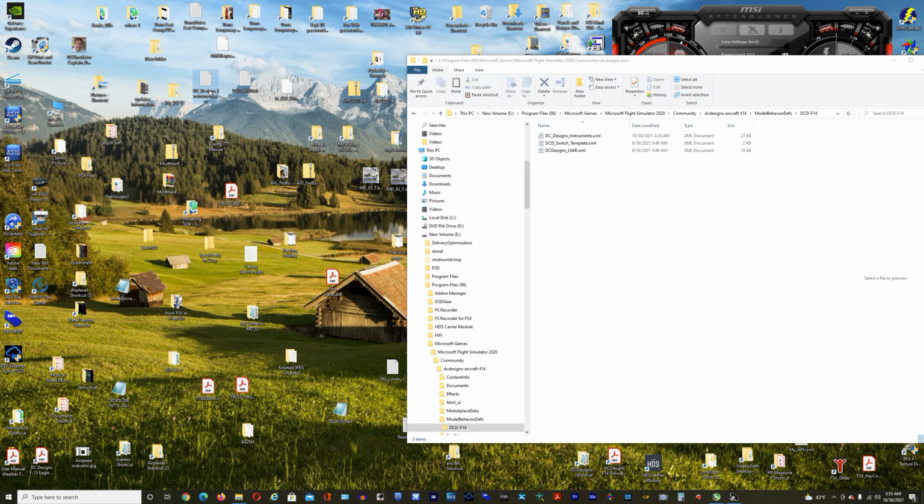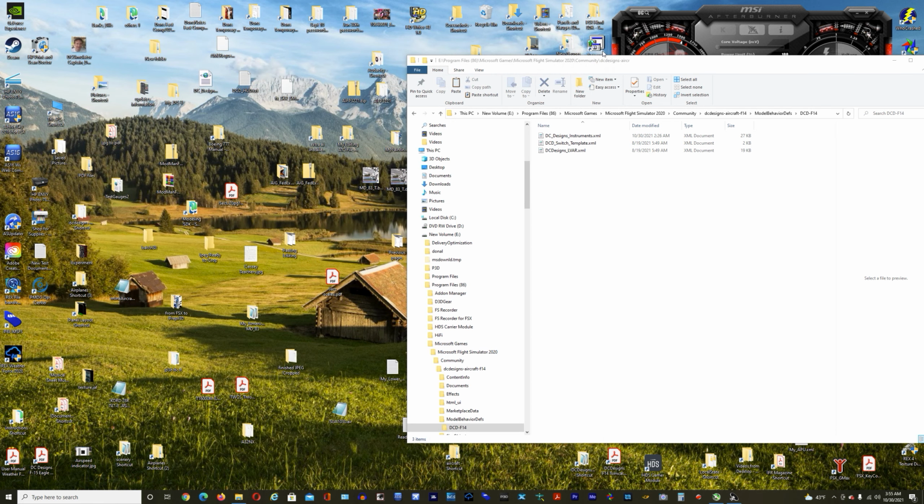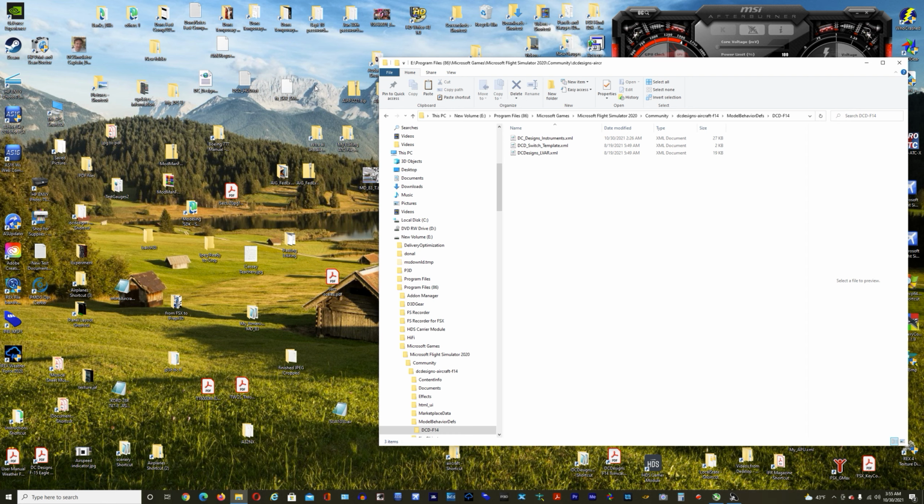And then all you do is come back in here and put this thing back, take the extension out again, XML, and put it back, and you get your XML code there again. But this one doesn't open up. For some reason, I open it up. I don't know, if I had an editor, maybe it would, but that one doesn't open up. I don't know why. All three of these just don't open up. It's some kind of a mystery. But okay, that's the angle of attack indicator. That's the one thing that was irritating me.